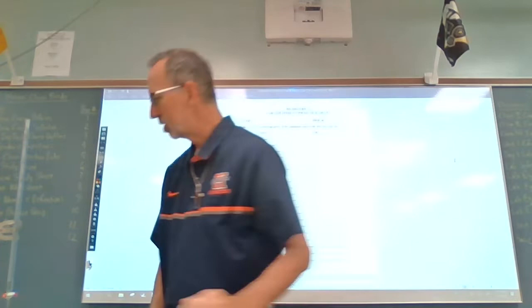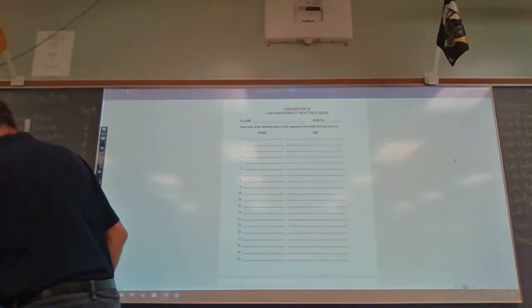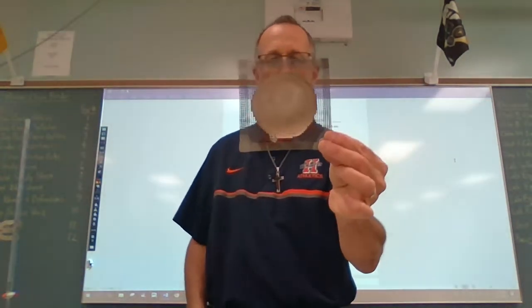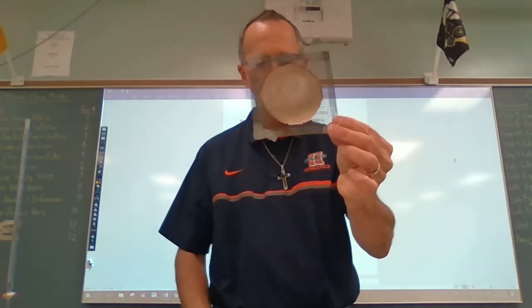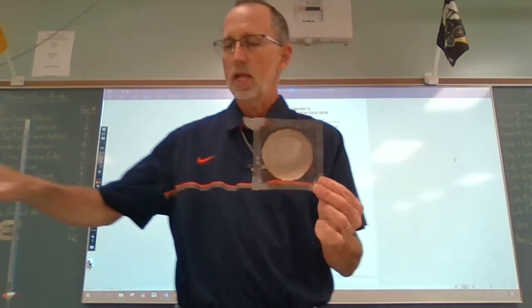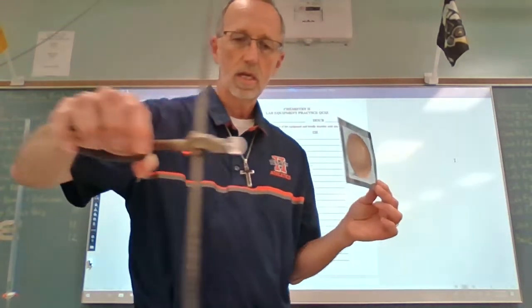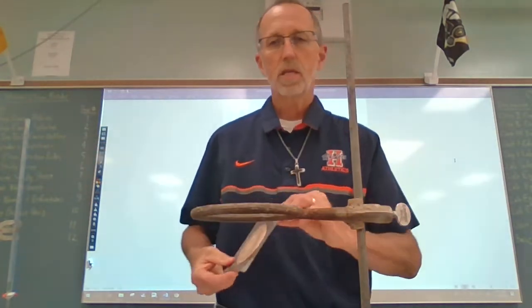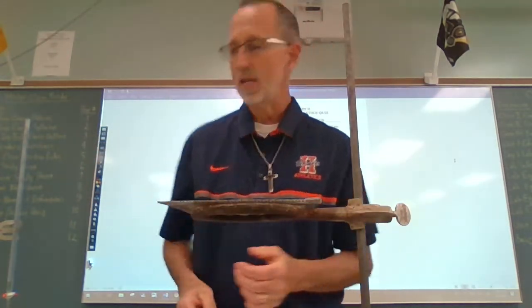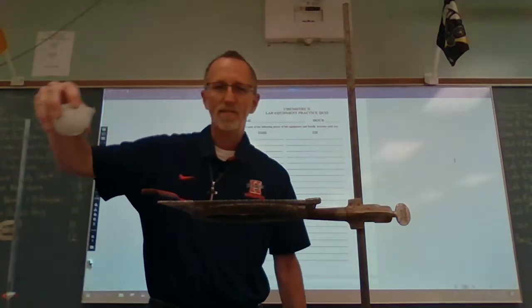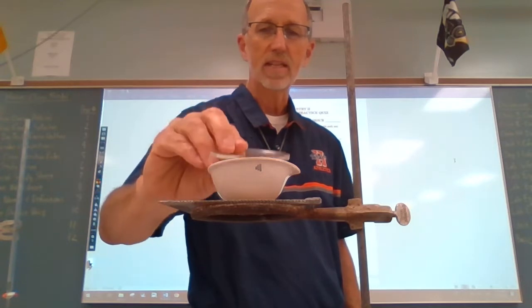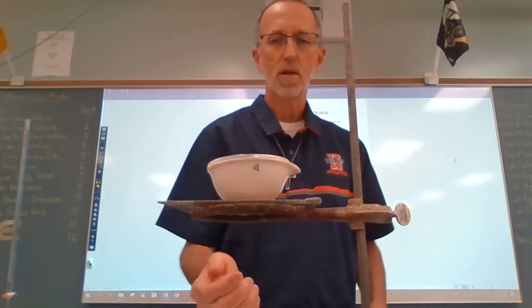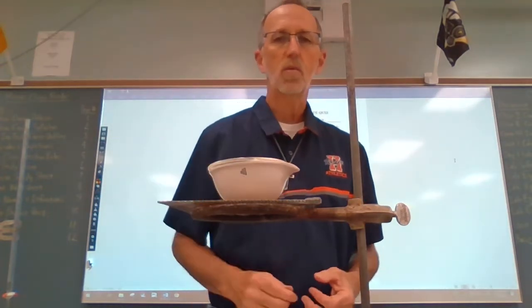All right. 23 is a wire gauze. This is a wire gauze, right? A wire gauze is used to spread out the heat from a flame or to place hot objects on to cool. Now, if I was going to heat, here's how I would use it for heating. So again, I would set that right there, put my evaporating dish right there, put the watch glass on after I've got the liquid in there, Bunsen burner under here, heat this up, and it works beautifully.